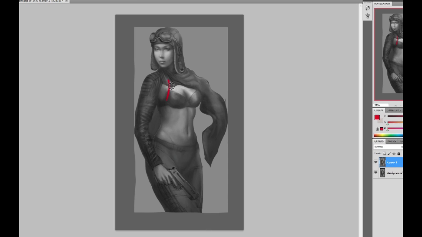So if she had a simple string bikini top over very modest breasts, it would read more to her tomboyish nature. So you don't have to draw the cliche big boobs, I like big boobs because I'm a guy, kind of thing every time you draw. It's kind of getting old.